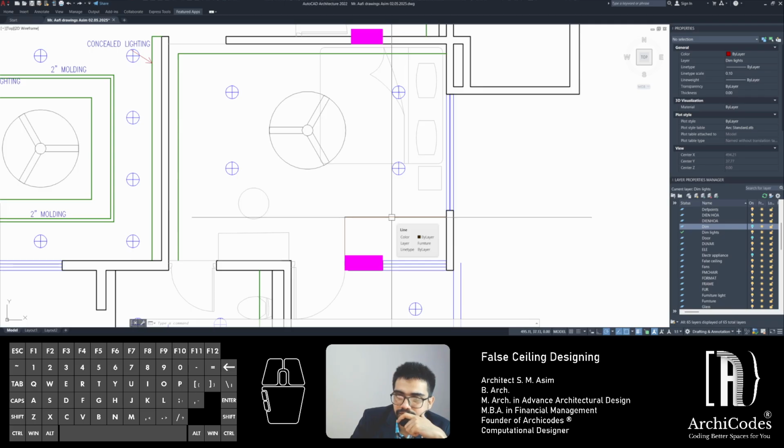Lighting. We need light for the wardrobe and the dressing table. What if I put a streak of lights over here? 1, 2, 3, 4 down lights. That'll look good and it will give a good light to all these users.